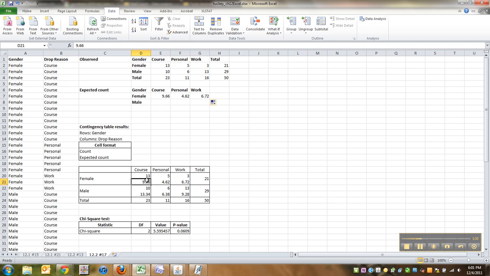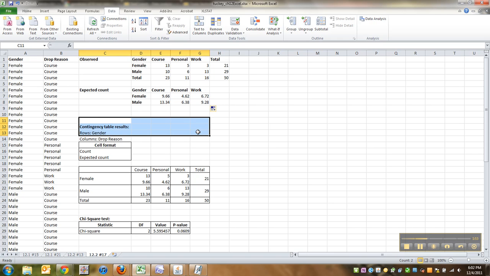But notice they're the same numbers I came up with down here due to StatCrunch. See? It always helps to double check. And then this one would be 29, give that a $, times 23, don't give that a $, and divided by 50, give that a $ as well. And then I drag across. All right, so there's my expected, there's my observed.